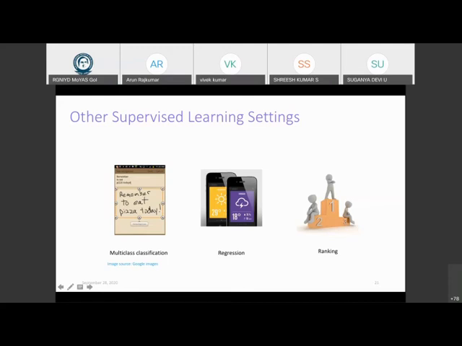At a high level, in one line: in the letter problem, if your algorithm predicts R as K, that's a mistake. If it predicts R as P, that's also a mistake. These two mistakes are equally bad, so predicting R as P or R as S doesn't matter. Both are wrong. On the other hand, in the Netflix problem, if the truth is 5-star but your algorithm predicts 4-star, that is a smaller error than predicting a 5-star rating as 1-star. That's a bigger error, right? Because there is an ordering among these labels, such problems are not simply multi-class classification problems but are called ordinal regression problems, where there is an order in your output labels. Yes, the stars, right?